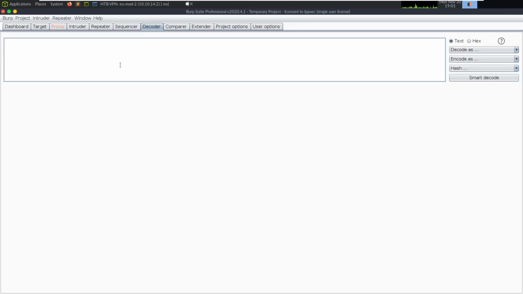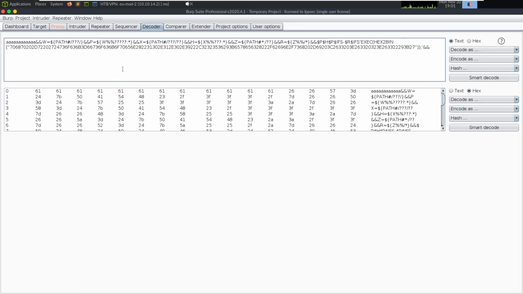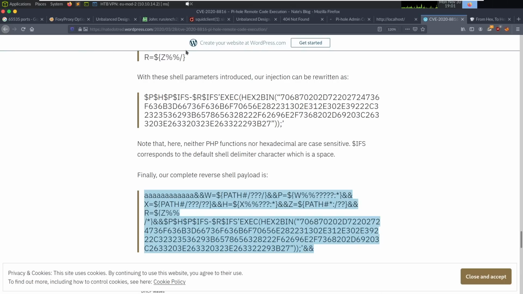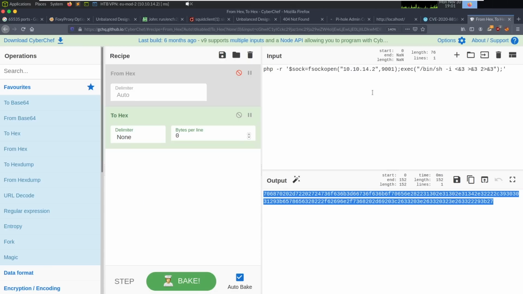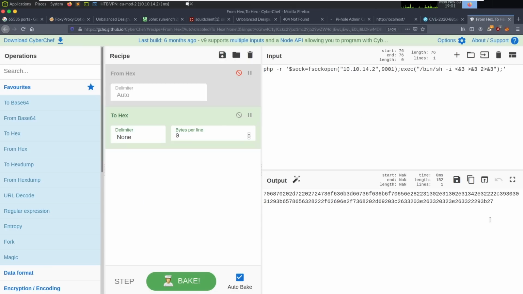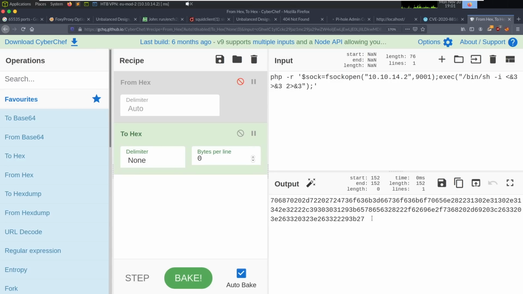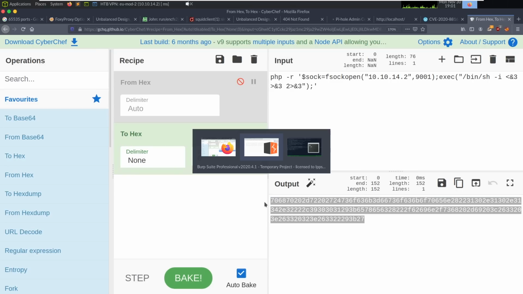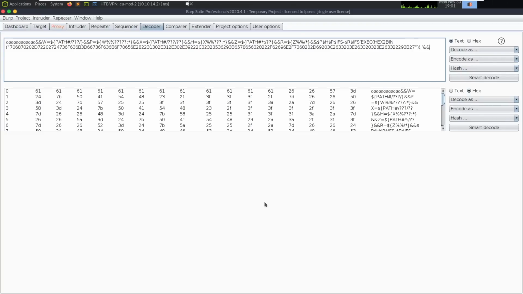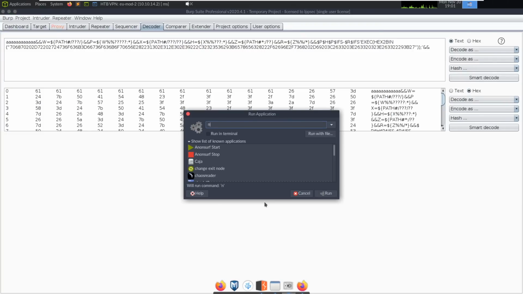I'm just going to go to Burp to get a... we can probably just do it in CyberChef, actually. Where's CyberChef? There it is. Maybe not. Trying to think of the best place to do this. Do we have CherryTree?